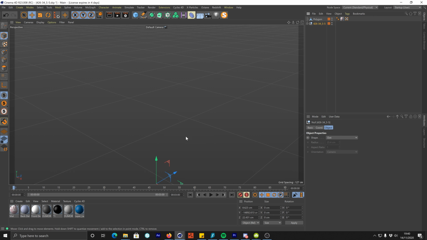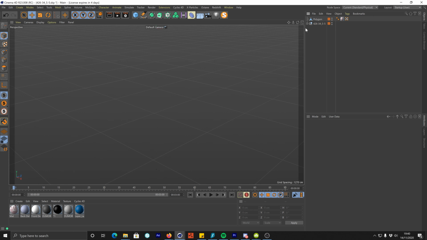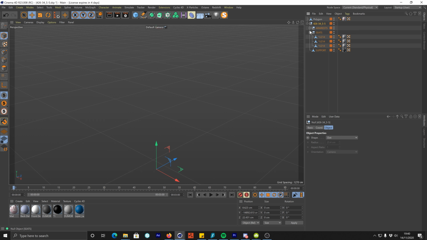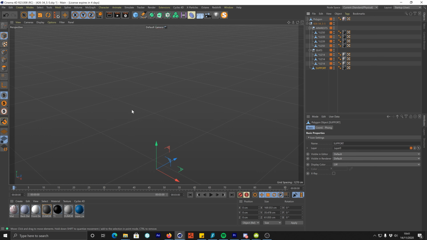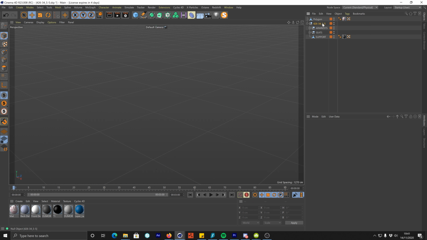I'm going to click on the object and hit S to try and frame it into the viewport. But that didn't work. So maybe we can open this up and just see what this bench is made up of. We can see the seats, the armrests, and the support. If I click the support, I should be able to frame that. So if I hit S, but once again, not a whole lot of luck. Okay, this is the kind of thing which can happen when you open these assets. Because they were not originally made in Cinema 4D, they may not always display correctly the first time, but Cinema 4D tries its best, and usually it works.